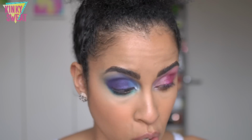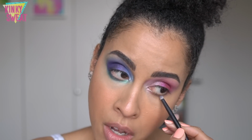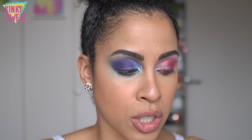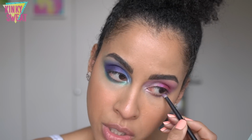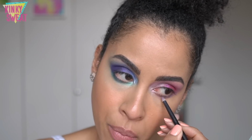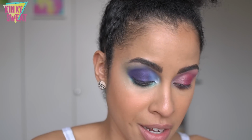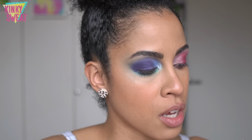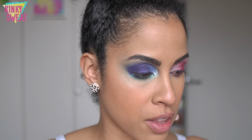Just go in with Joker again, or we can just go in with Bora here on the majority of the lash line. I'm swirling and twirling as I want to pick up enough shadow. This is the cream to powder formula. So maybe not the best approach using a pencil brush, but I want to keep it tight to the lash line. I guess I'm a little traumatized with what happened to Acrobat. Since it's not as potent as Acrobat, I can use a fluffier shader brush because I don't mind this shade traveling lower because it's much lighter than what's happening here.